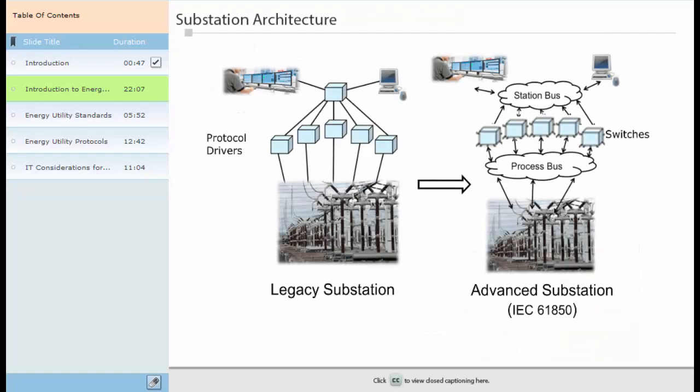One major smart grid consideration is how connections are made at the substation. The topology of a legacy substation shows how evolving utilities networks consist of devices and nodes that are interconnected in a network. The legacy substation topology correlates with the advanced substation topology, which contains two parts, a station bus and a process bus. A key component in the structure of this topology is an Ethernet communication switch.